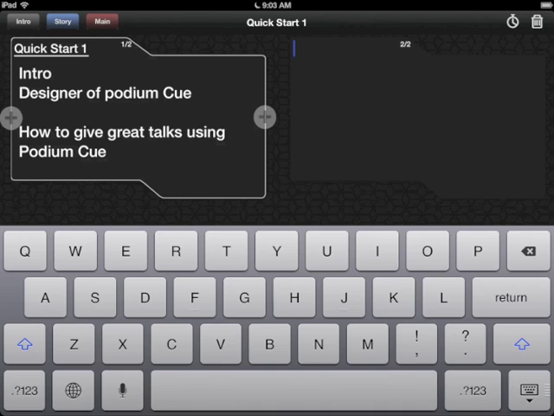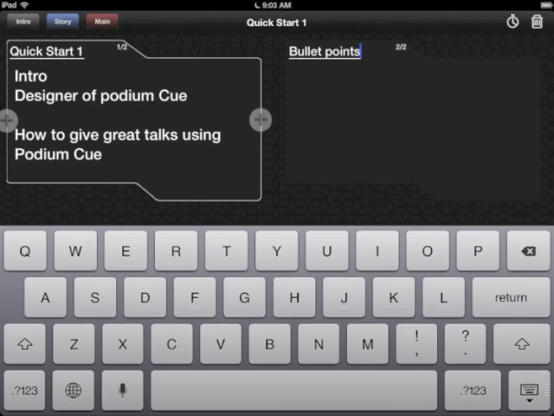Now, the next thing I want to talk about is bullet points. So I'll put that right in the title up here, and when I click down here, then I can go ahead and fill out this one. I want to say, be concise, and I can't spell, so I can fix that. Too much text makes cards useless.